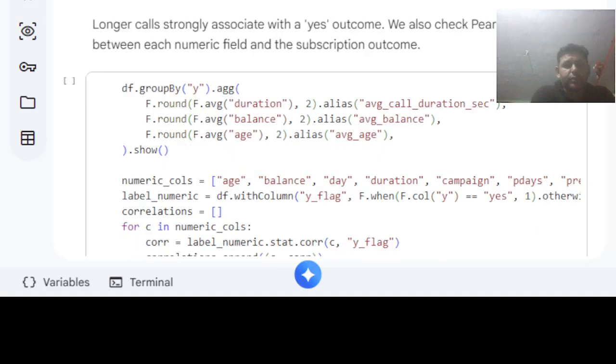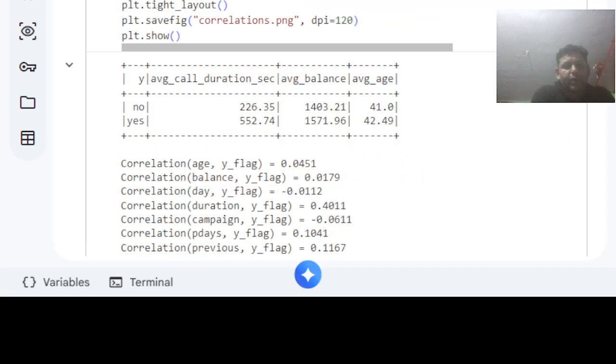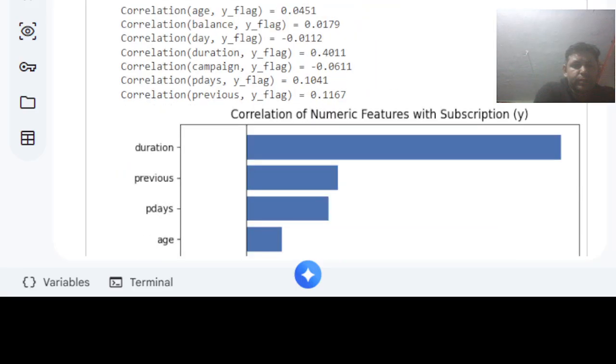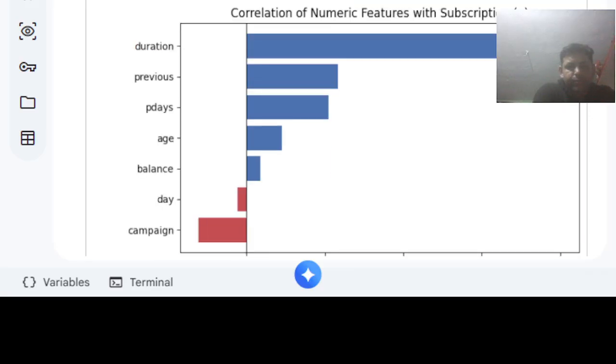correlation with subscription. Longer calls strongly associate with a yes outcome. We also check the Pearson correlation between each numeric field and the subscription outcome. We have made a program for that, and plot a graph by the code: correlation of numeric features with subscription.